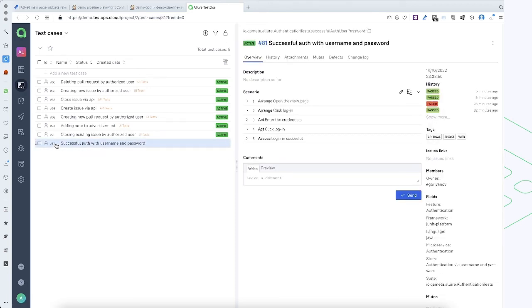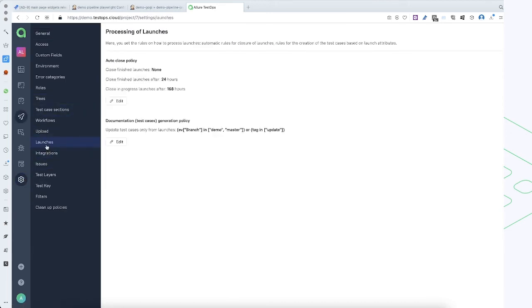So we can manage this information and we can prevent updating the test cases if they are not ready based on some additional information. For example, if I am using the branch development, but I want my test cases to be updated only for branch master, then I create the rule for that.